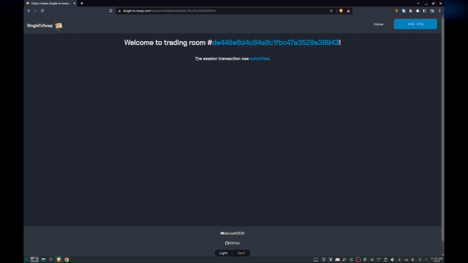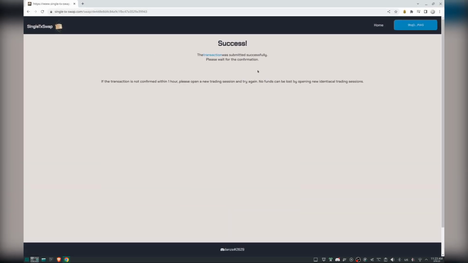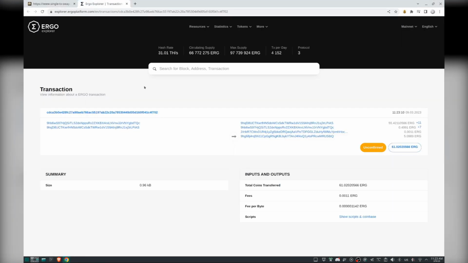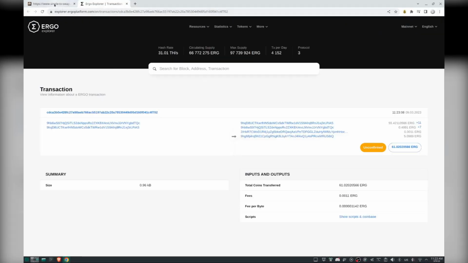Bob is presented with a message that the transaction was submitted, and he can view it in the Explorer. He's waiting for confirmation. Let's see what Alice sees. Alice is also presented with this success message, and she can view it in the Explorer. So now they just need to wait for confirmation, and once the transaction is confirmed, the swap is done.